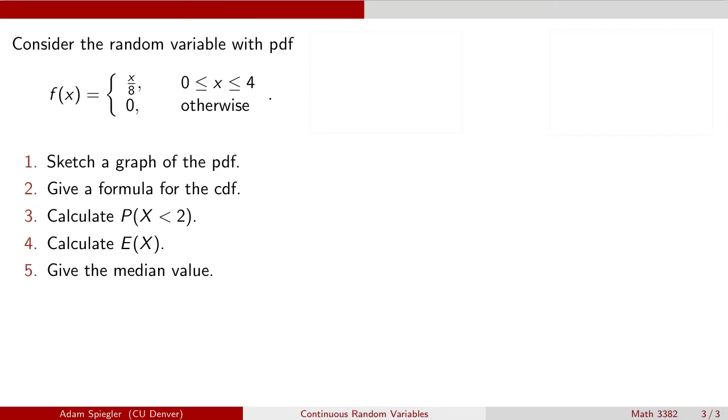And so to answer question 1, sketching the graph of the PDF, this function is a linear function, right? So its slope is 1/8. So the graph of this should look like a line whose slope is 1/8 over the interval from 0 to 4, and otherwise its value is 0. So technically speaking, at this break in the graph, we have a closed point here and an open point over here, since it is possible that random variable x is equal to 4. So the inclusion is there.